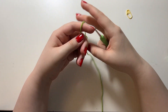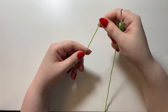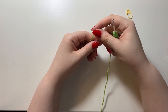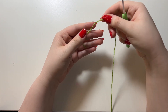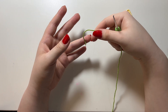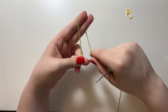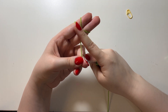For this project — all of them, actually — you need to know how to make a magic circle. I'm going to show you how I make mine. The chain two method also works, but I recommend learning the magic circle because it's a really helpful skill. It can be a little difficult at first but once you practice you get the hang of it. Basically, I grab the tail end of my yarn with my thumb and ring finger, then wrap my yarn around my pointer finger and middle finger once, and make a little X on this side of my hand.